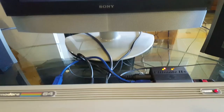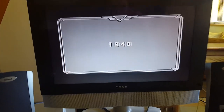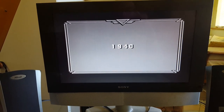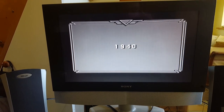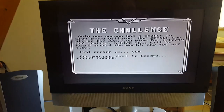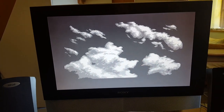So convenient, that menu system. Can't stress that enough. Highly convenient. Oh, here we are. And there you go, it plays Rocket Ranger. Brilliant game on a Commodore 64. Highly recommended if you've not played it on a Commodore 64. Let's get past this part. Let's get to the actual game itself. Highly accurate, no problem at all. I'm going to look forward to playing this through again. Look!